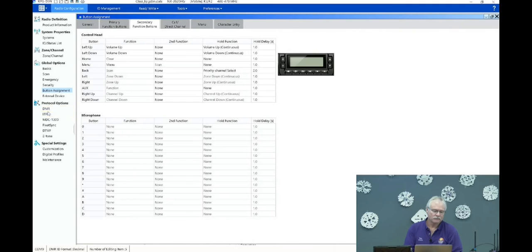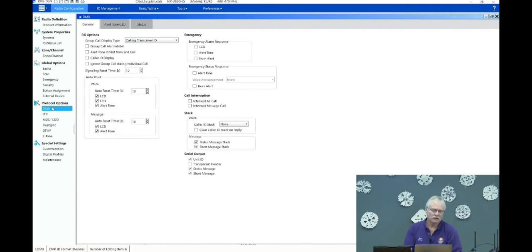You'll need to go to the DMR field. Okay, the only thing really under the DMR that I look for is the group channel display type.